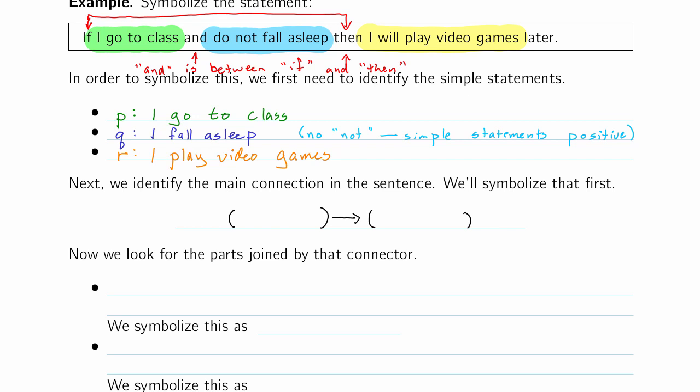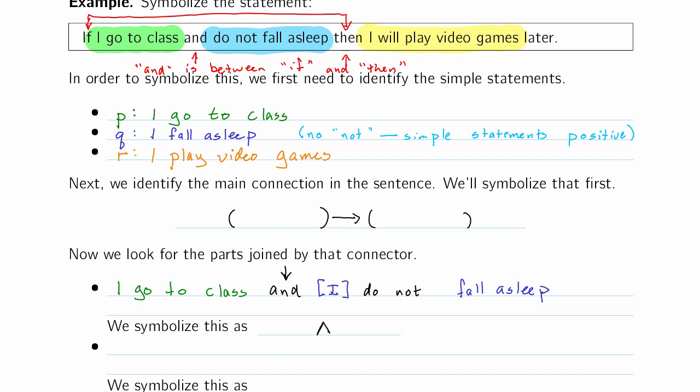Next, we look at the parts. Before the main connector, so the if part of the if-then, I have I go to class and I didn't say I, but that's the subject of this second clause. Do not fall asleep. So this is an and statement, right?